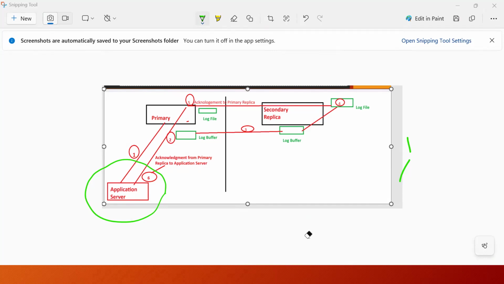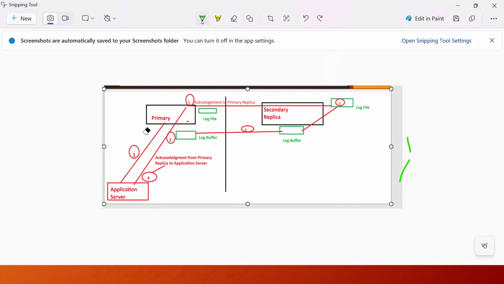A user fires a delete, update, insert, or a select statement. But here, as an example, I am taking a user trying to insert, a DML operation, performed by the user.